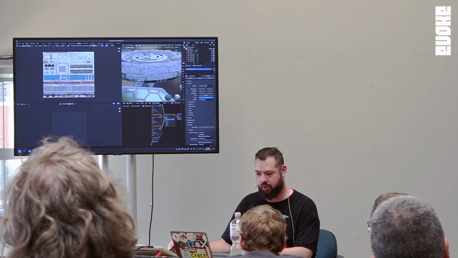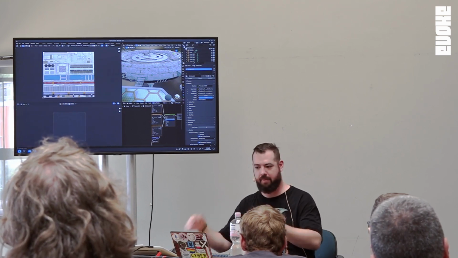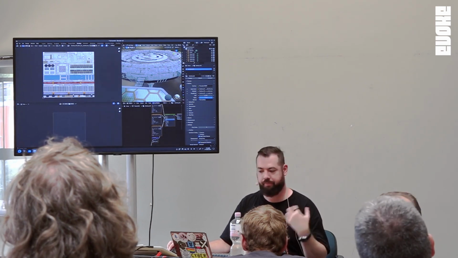And that's how the texture looks. And it has the roughness and metallic values and normal map for this.